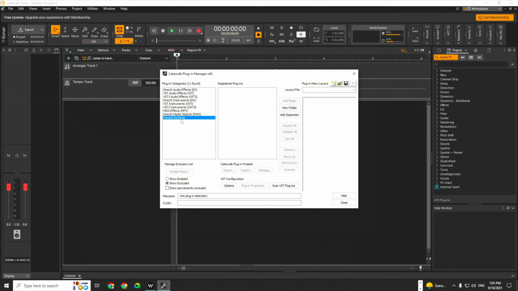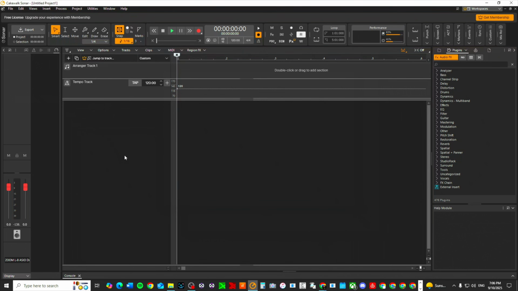And let's see, it looks like everything else is enabled, but that's one thing, especially in Cakewalk by BandLab. It had an issue, not an issue, but just sometimes you couldn't find some plugins. So you have to go in here, check, see if they're excluded, see if they're disabled, etc. And then you can go from there. I know all of the plugins are in here. So let me show you how to go about setting up a track.